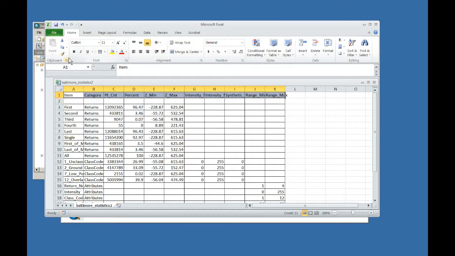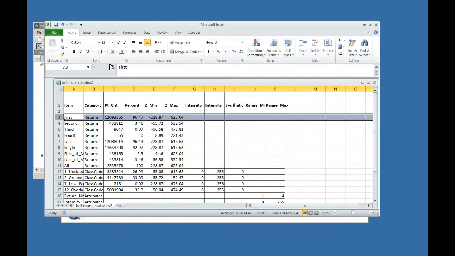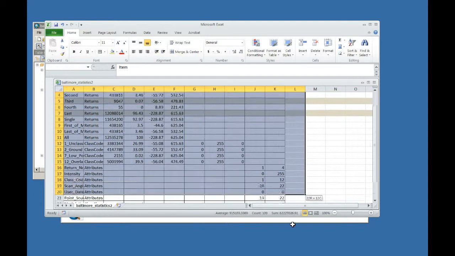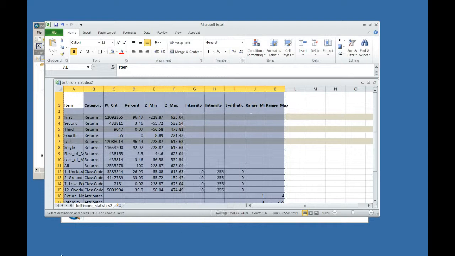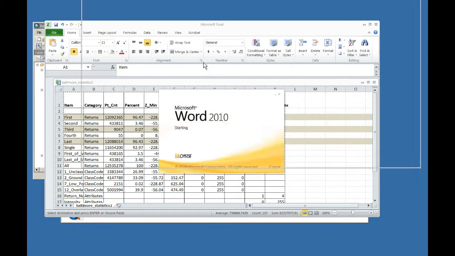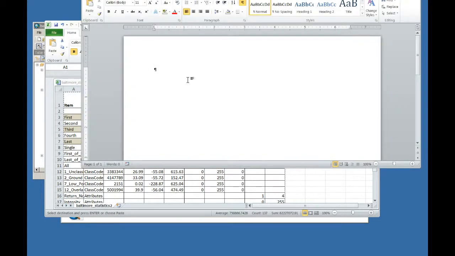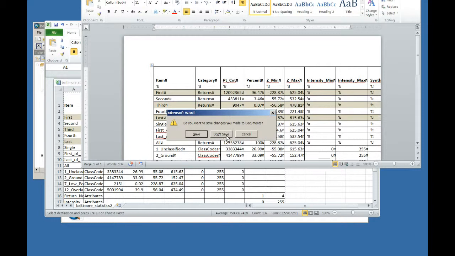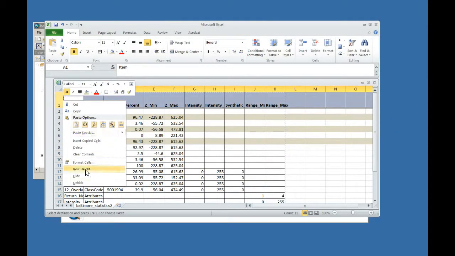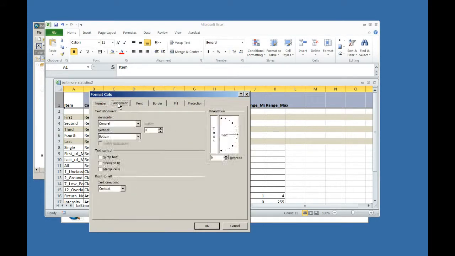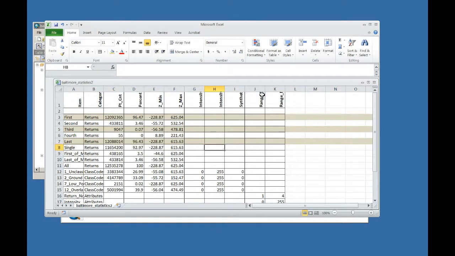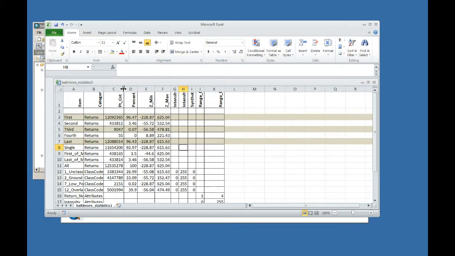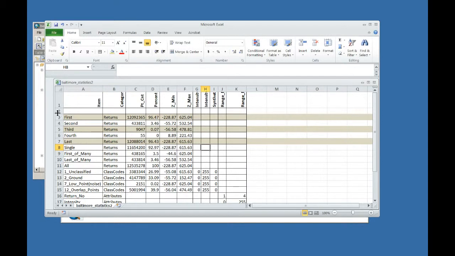I can make those bold if I wanted to. I could set these to have different colors so that they're easy to read, whatever. And then if I were to do this, right click and copy that, I can now sometimes paste that in a Word document. I have to do some cleaning up on that file, so I'd probably have to change that a little bit. Don't save that. And I would actually format those cells, and I would probably align that top row text up. And then if I double click this right between those, it makes that file take in no more space than it needs. Well, that's good. So I needed more there apparently.